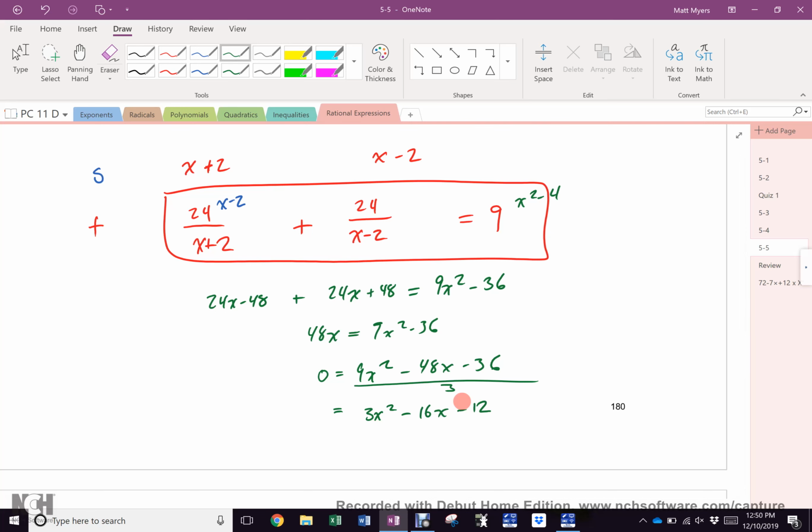Because sometimes my grade 11s can't do 7 times 1. Well, that's what you need a calculator for. Absolutely. You do everything on your calculator. You don't do any math.